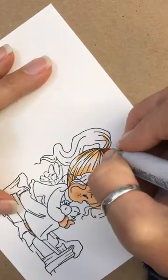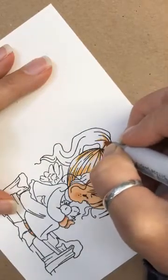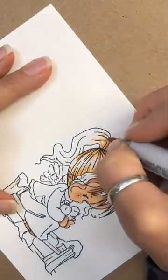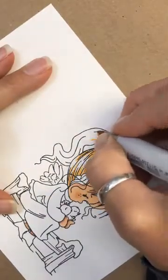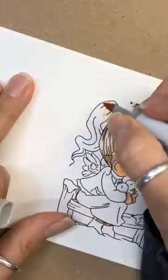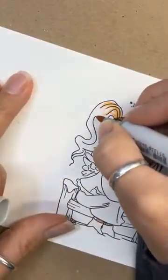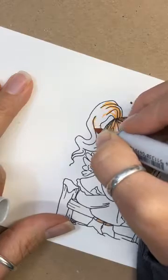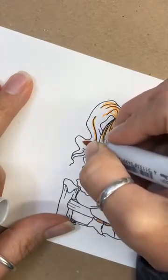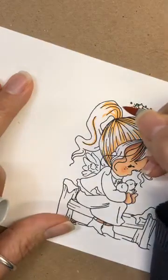Now, doing her ponytail is tricky because you're going to have to kind of flip down like so. Then I just kind of went along this line right here that the artist has drawn because it would be dark.